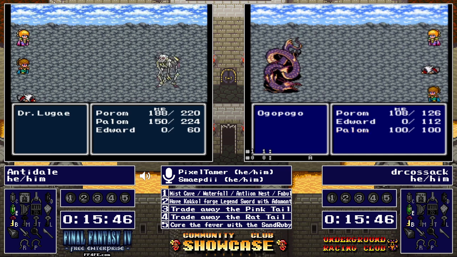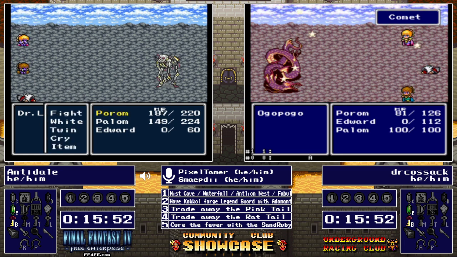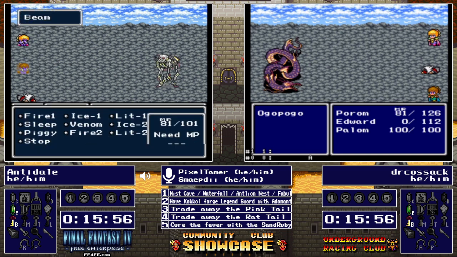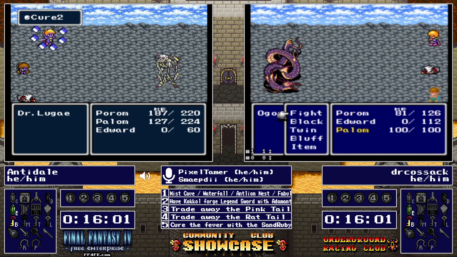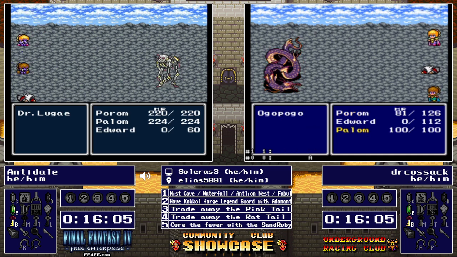Dr. Lugae is going to show us that his true form is a spooky, scary skeleton. I think this is technically a machine. I think he actually turns into some kind of robot. Robot skeleton? Sure, we'll go with that. Little column A, little column B.